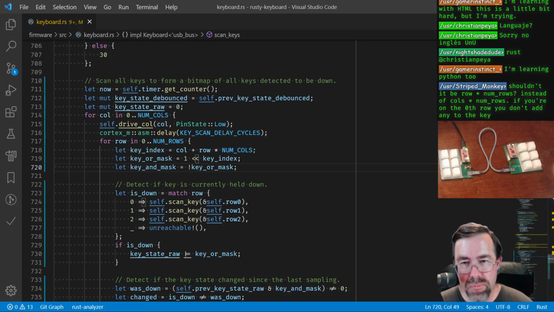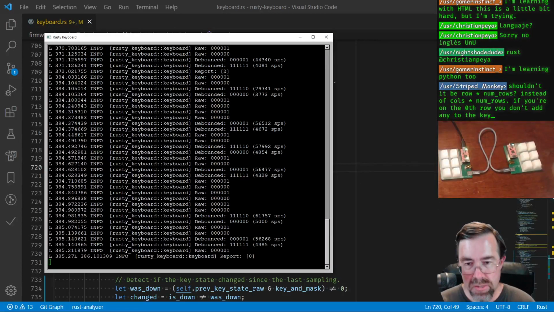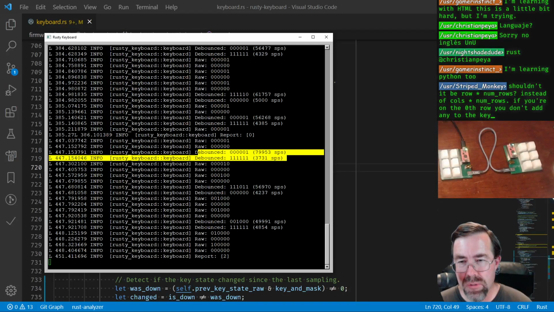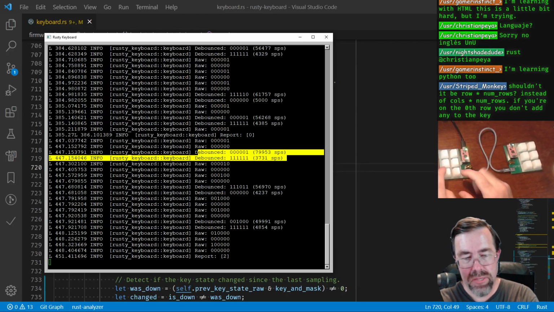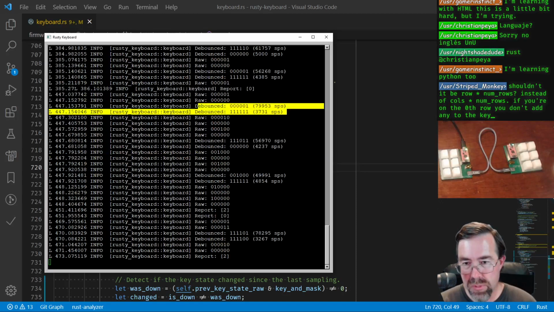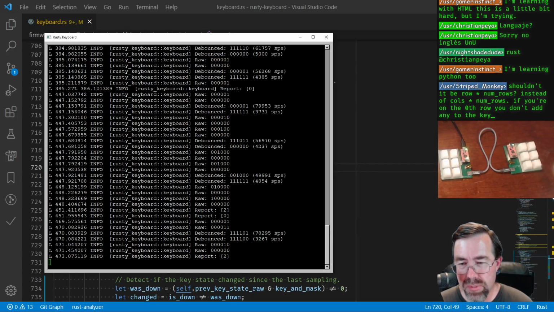I don't think there's a problem with the mask, because if I go through all the keys like that, we actually see the bit pattern walk through, right? I'm hitting all the keys. It's just that the debounce state is wrong. So the raw state's correct, right? So if I hold down, so I just rolled through it. Then we saw 1, 1, 1, 1, 0, 0, 0. That's correct, right? It's just the debouncing state is completely wrong.